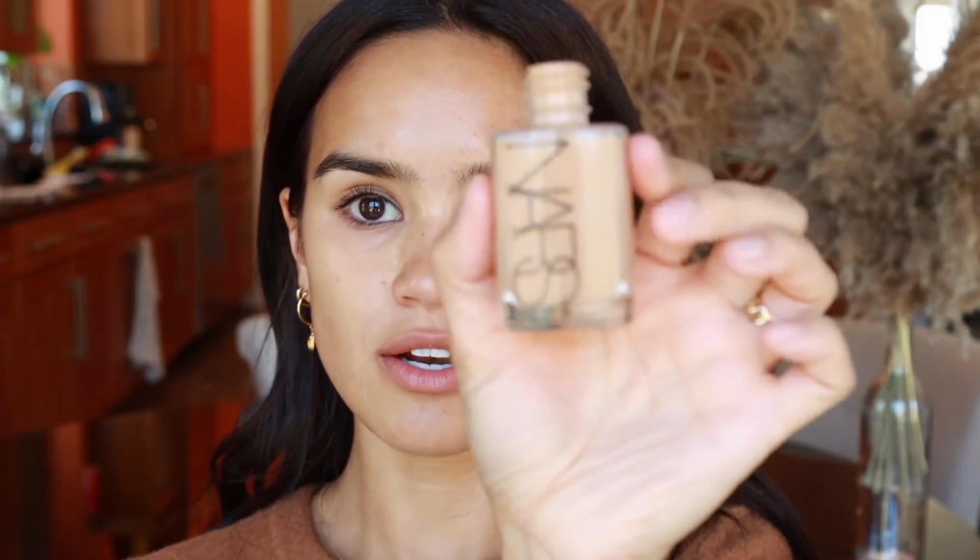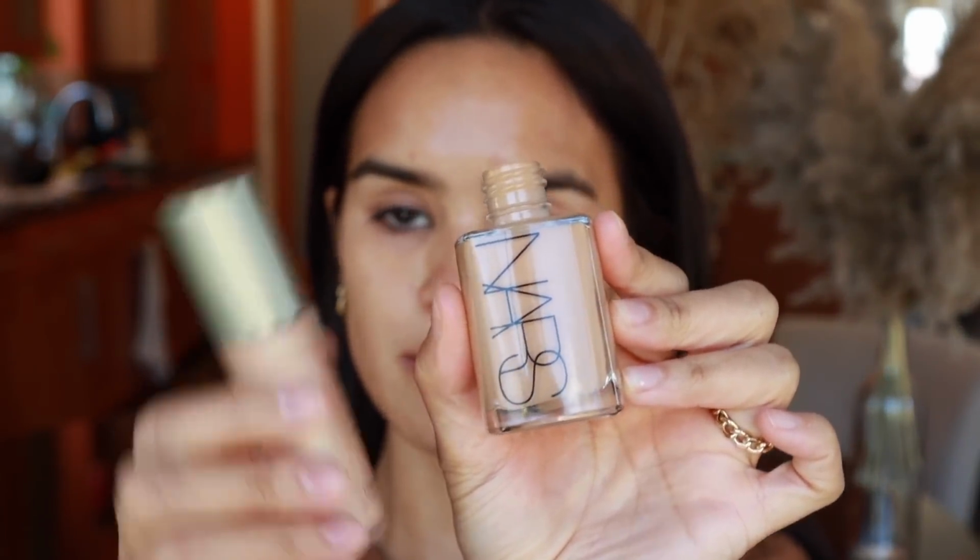So I'm gonna get started with the Jane Iredale. What is this? This is the D2O. I've been liking it as more of a prep rather than a set. Woo, I sprayed way too much. My face is soaked. This is gonna take a couple minutes to dry. I'm gonna use the NARS Sheer Glow Foundation and some of the Ilia Nova Highlight. Just gonna mix it together on the back of my hand and apply it with a beauty sponge.